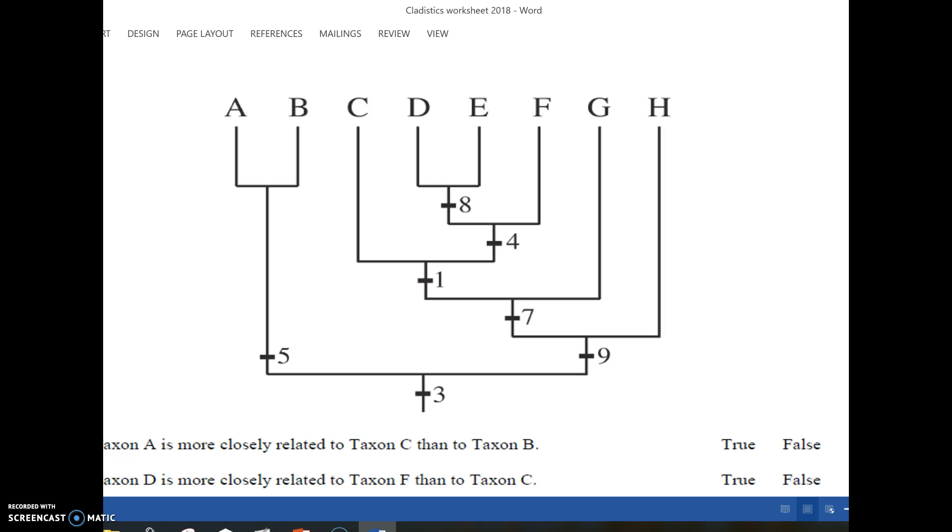So going back really quick to the homework sheet, I don't know that there's a clear outgroup on this, but this could be like a cladogram. And the numbers could be traits. So the primitive trait would be three. This is a trait, a primitive character, or a primitive trait.